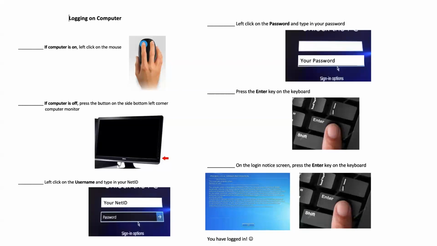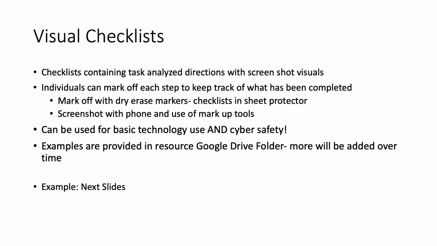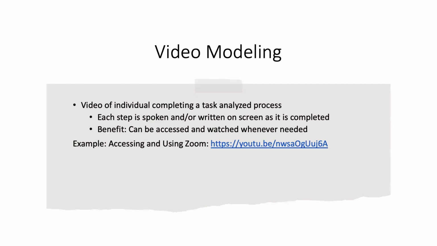and they could pull it out when they needed it. So what I found was they would have their peer buddies with them in my class, but they would rather use that binder. They were independent in using it. They didn't need their peer buddy to help them log on to the computer. So then they could access it whenever. So that was great. So visual checklist is huge for helping with independence. They can pull it out whenever they need. The other one is video modeling.